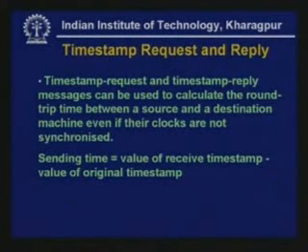There is a timestamp request and reply. Timestamp request and timestamp reply messages can be used to calculate the round trip time between a source and a destination machine, even if their clocks are not synchronized. So sending time is equal to the value of received timestamp minus the value of original timestamp. This way you can get some idea about the round trip time.